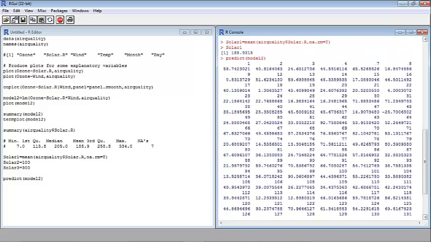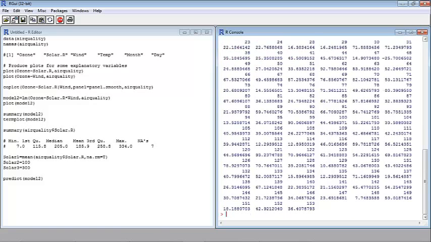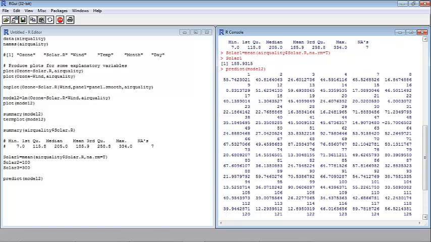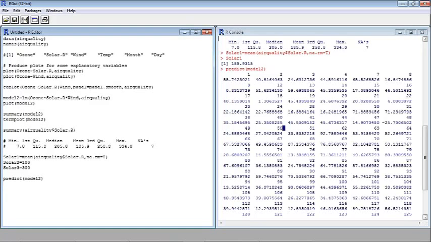So basically, this predict function gives us, for the 153 data points in the dataset, just the predicted ozone levels here. That's not what we want. We want to have particular predictions. Let's make it very easy and start with just 2 particular combinations of wind and solar radiation.